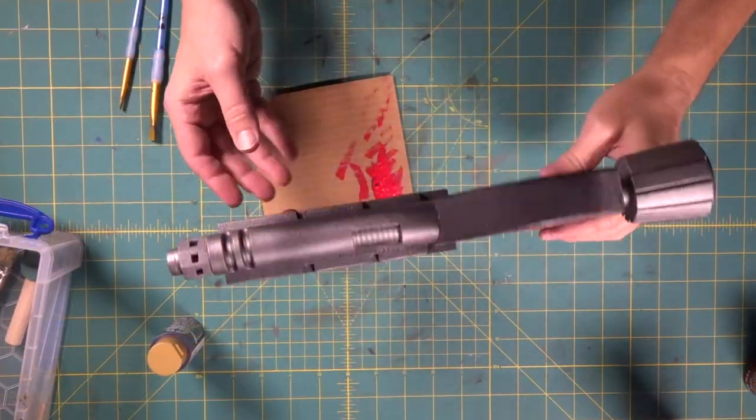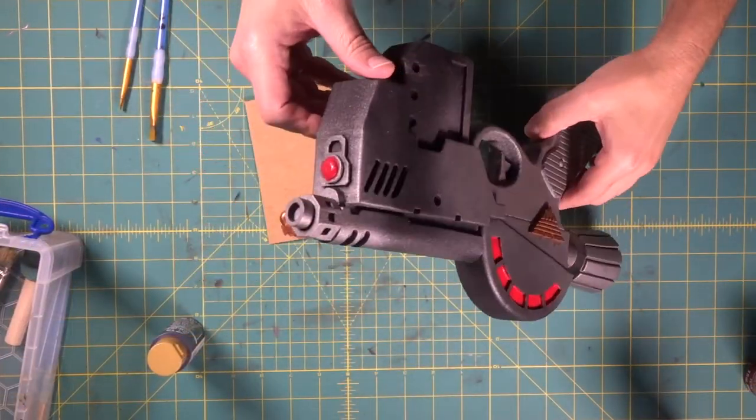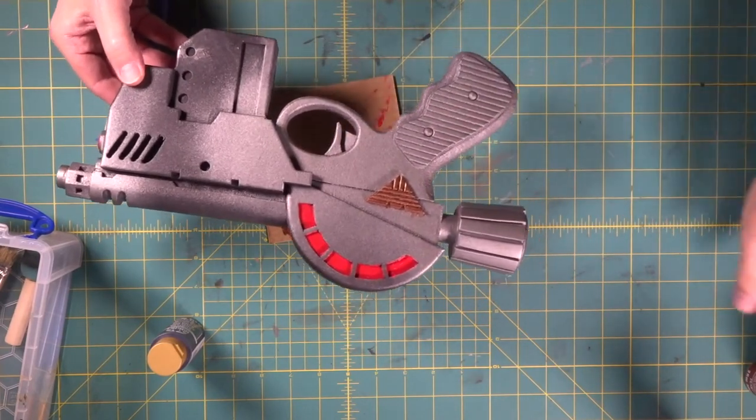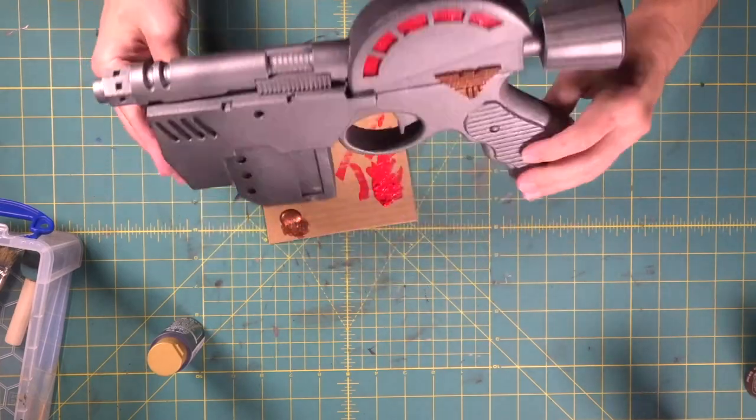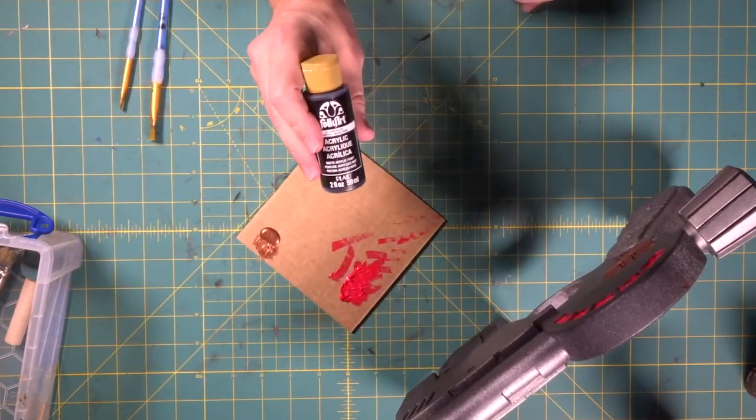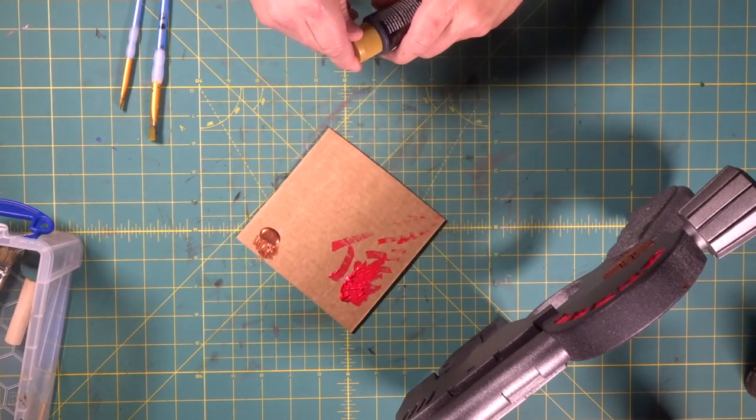All right, there we go. We've got multiple coats of the red on the sides and the front button. We've got our copper on there. Nice. All right, now what we're gonna do is we're gonna come in with our black, but we're gonna use matte black.